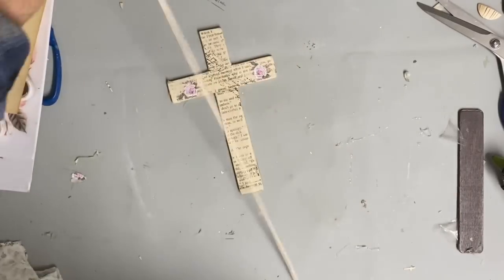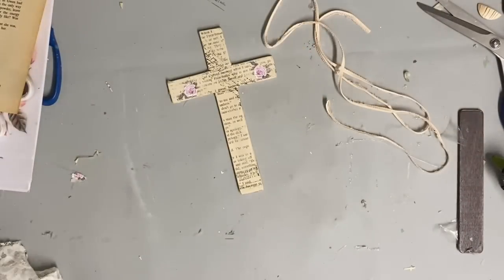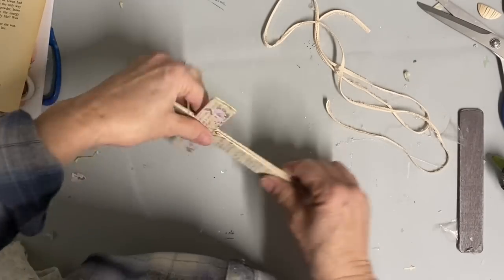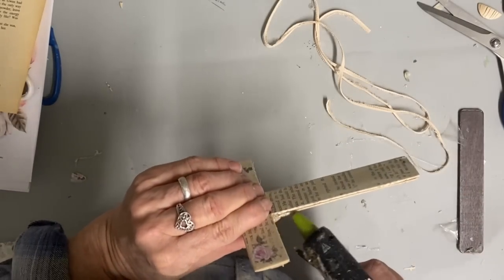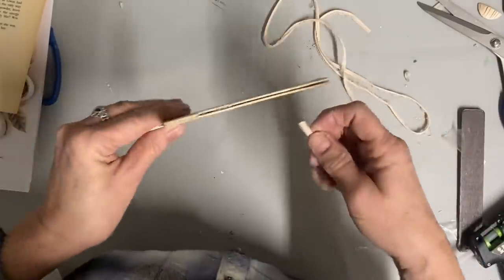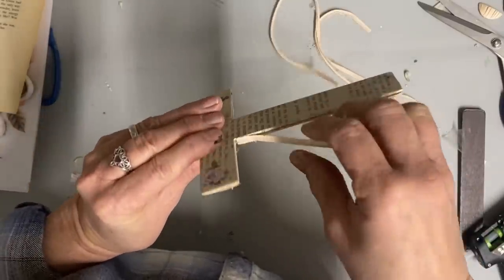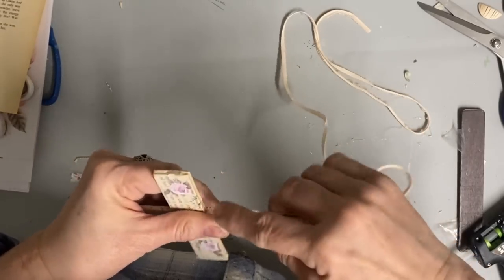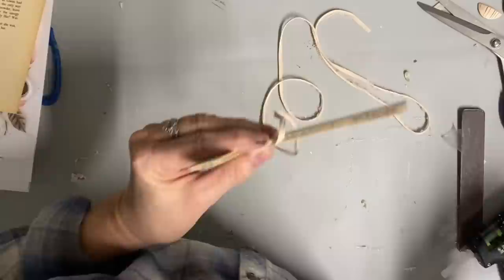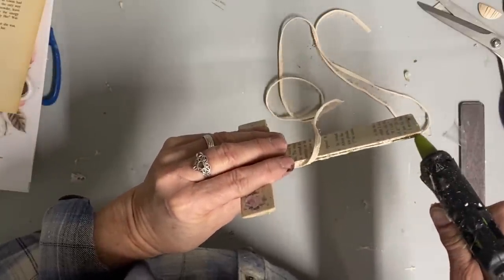Now, because I have both the front board and a back on these, then I'm going to need to kind of hide that seam down the sides. So I just tore a piece from a ribbon that I had, and I wanted it just large enough to glue down the sides of these, and that was just what I found that worked. So I'm just going to hot glue that all the way around to hide that little seam.